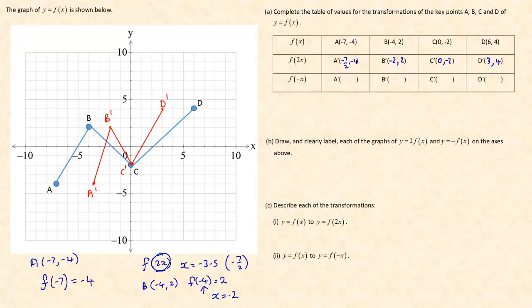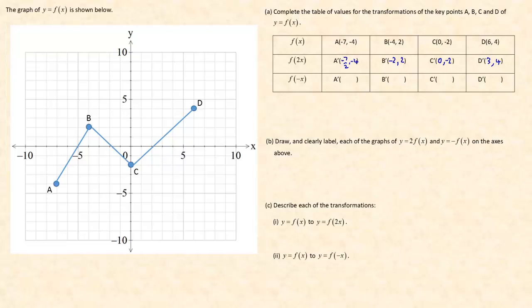And it should be clear from this one that all of the x coordinates are halved. We can see that it's moving in towards the y axis. And therefore a point that's actually on the y-axis, which has a distance of 0 from the y-axis, will not move under this transformation. Now, I've removed that one so that we get a nice clear picture with the second one, f of -x.